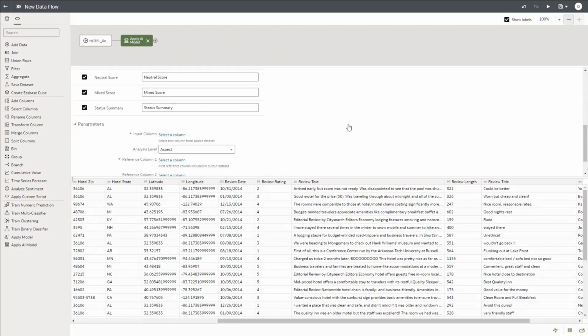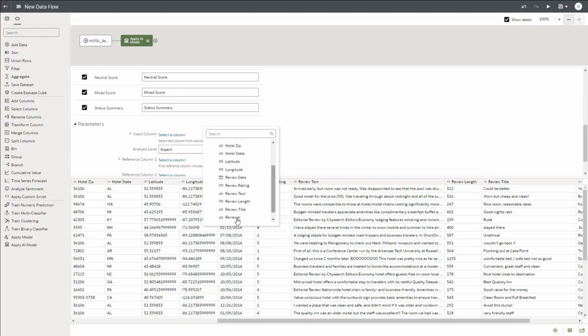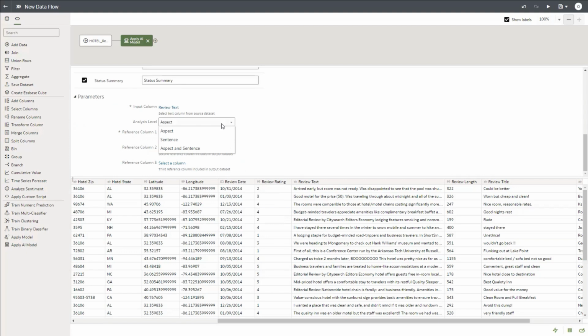So like last time, all we need to do is to identify the column on which I need to run my sentiment analysis. In this case, it is the review text. I select this, I select my review text here, okay, and I can do an aspect level analysis or a sentence level or both. For this purpose, I'm going to go with aspect level. Aspect is on what aspect you want to do a sentiment, whether it is like the breakfast, the rooms, the overall ambience. Those are some of the aspects that the system will automatically, intelligently be able to derive out of the review text and then give a sentiment for that particular aspect.